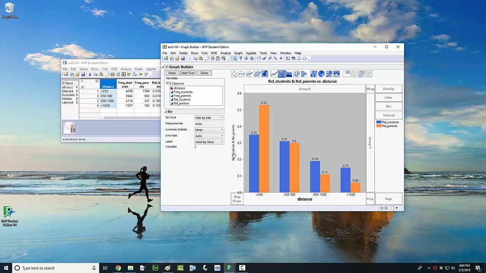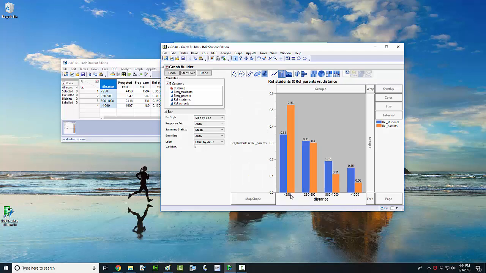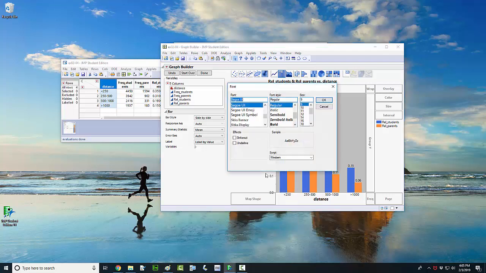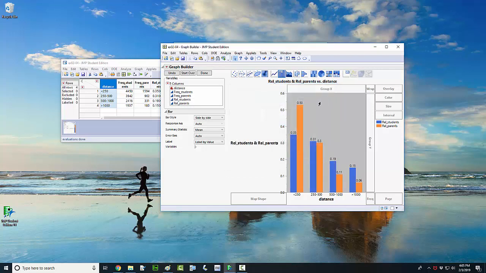One way to do that is to right click on the y-axis. I can click on rotate text horizontal. So there you have it. Let me change the text size of my label here so it matches the label on the x-axis.